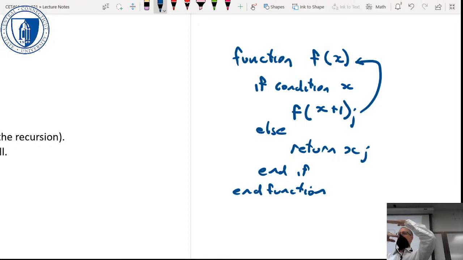And if those two ever meet, that's a problem. If the stack grows beyond bounds, then that's called a stack overflow. So the important thing is to have the exit condition, or as I said, it's usually called the base case.